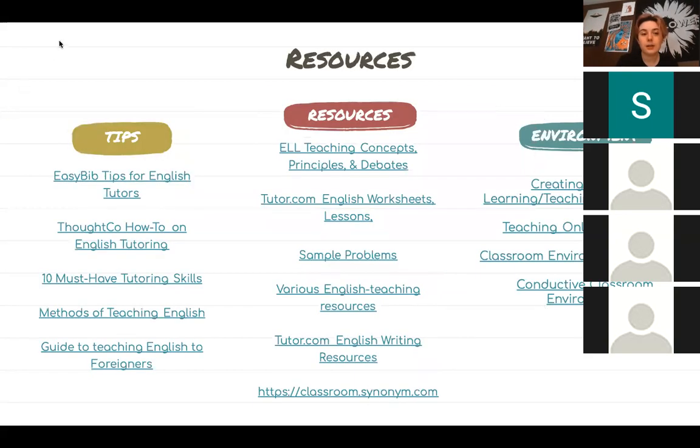Okay. And then these are the resources for this lesson. The first two are more general, like tips for tutors, curriculum, tips and resources. And then the environment one is more specific to creating a tutoring environment, a healthy teaching environment, positivity, and online education.